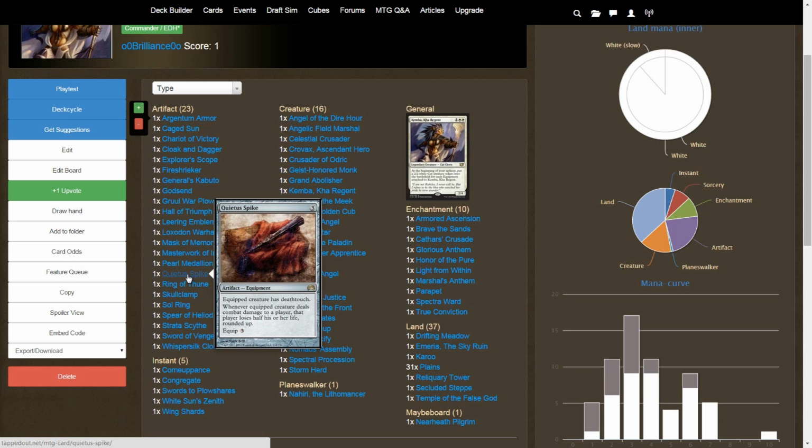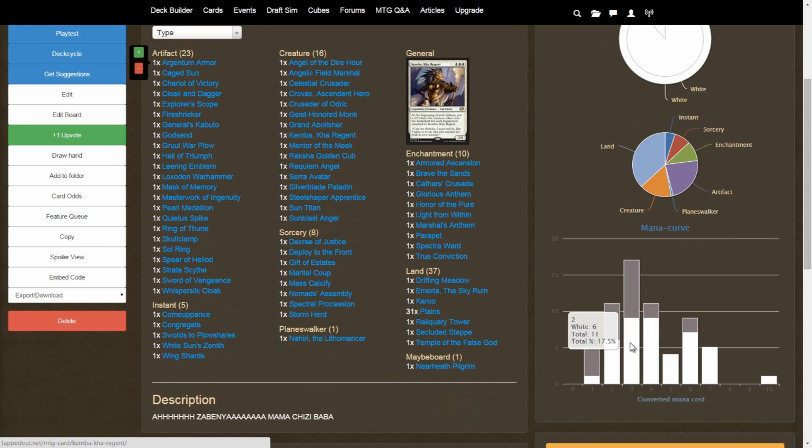Now, to do that, you need to equip stuff as fast as possible. And while this is technically 3 colorless to cast, it's really 6 to get onto Kemba so that you can get those tokens. So this might say this equipment is going to cost 3 to cast, but it really costs double that amount of mana to actually get onto a creature.